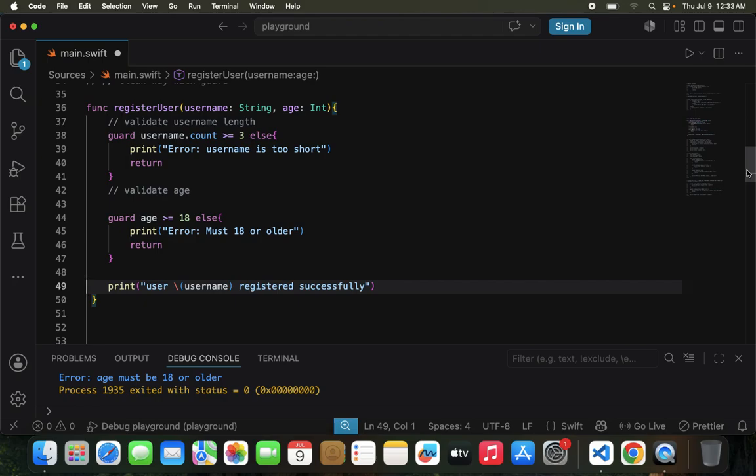Now, another thing we can do with guard statement is we can use guard statement to unwrap optionals, and then these optionals are going to remain in scope even outside of the curly braces where our guard statement was written.